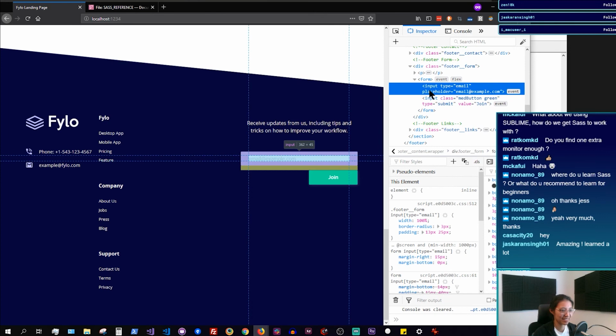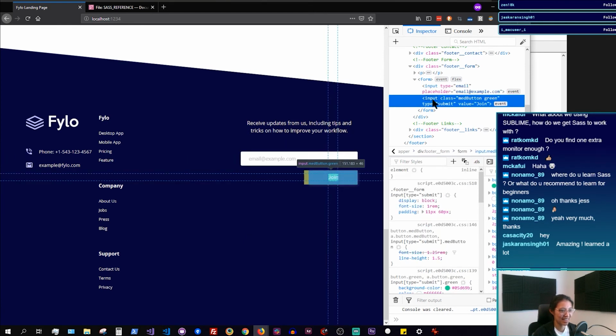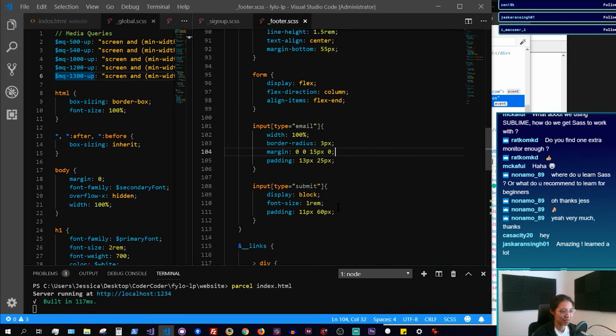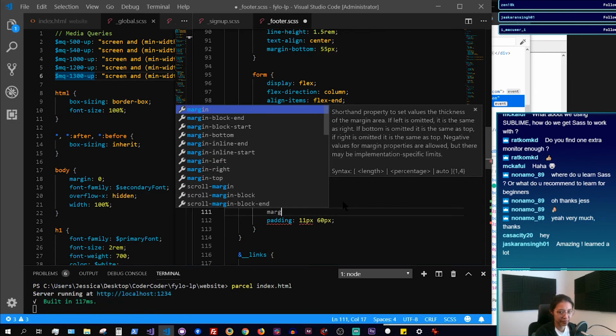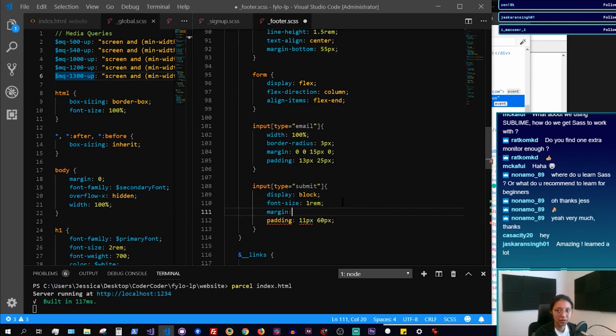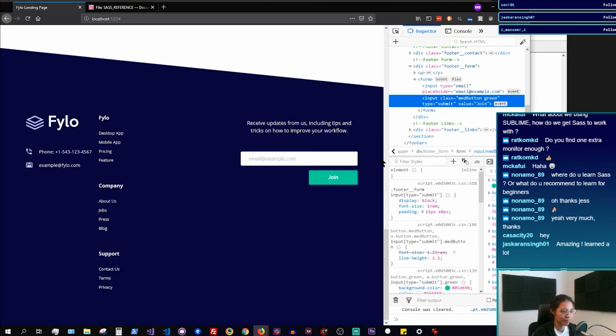There we go. Oh, looks so much better. And the button has a left margin, but I should probably get rid of that too. 0 top, 0 right, 0 bottom, and 0 left. So it's just 0 all the way around for the button. There we go. So now everything looks way better.